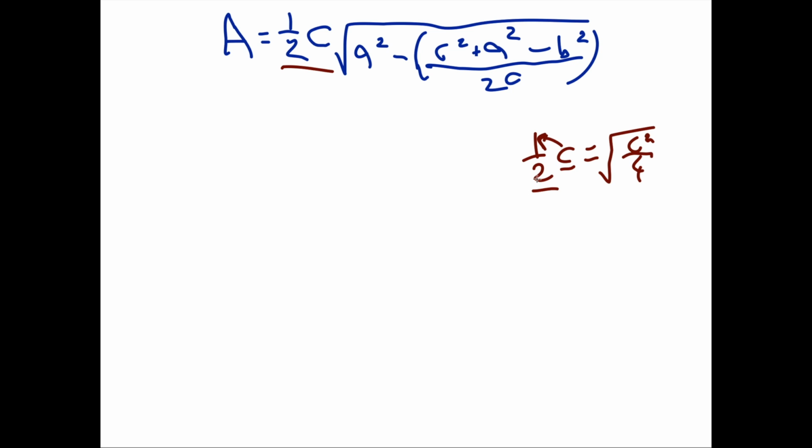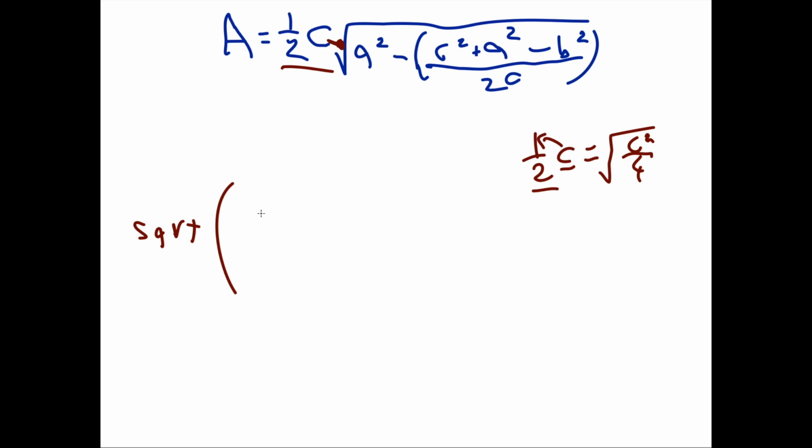So these are equivalent. I'm going to write square root as sqrt from now on. Squirt, that's what I call it. Since c squared divided by 4 is the same thing as a radical, we can just multiply these, and c squared divided by 4 would go under the radical.